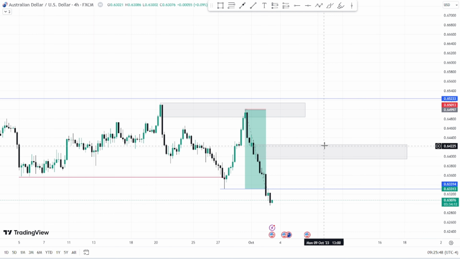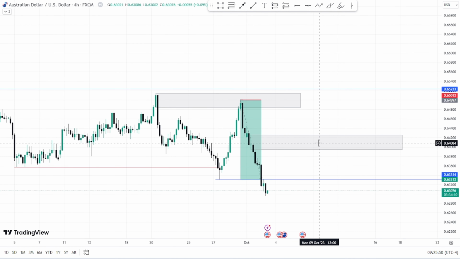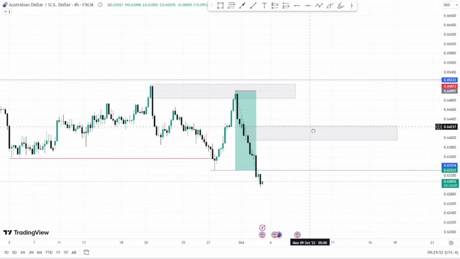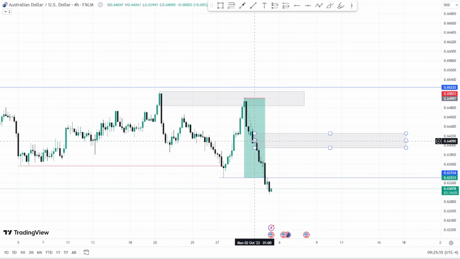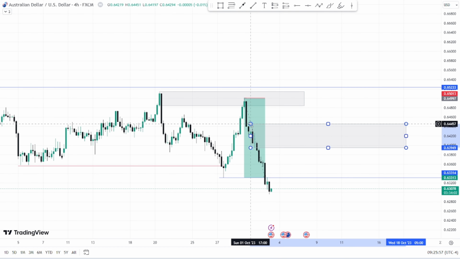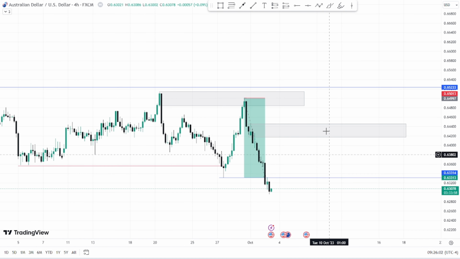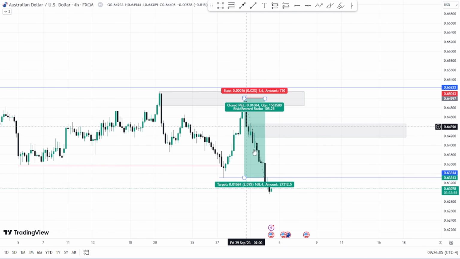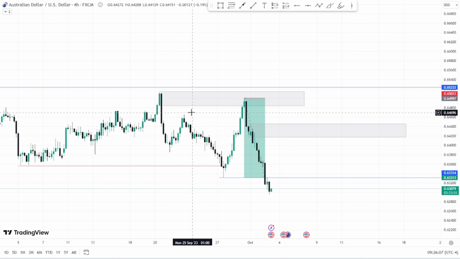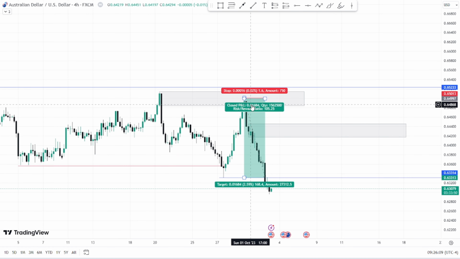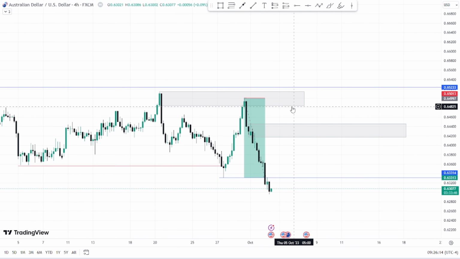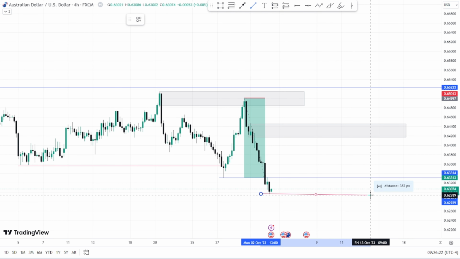Then the second order block that you need to look out for is the order block that's sitting here. This order block here. You need to look out for this one as well. Then ideally you need to look out for the one sitting at the top there, because it has what we call a fair value gap. So price might come and tap into this order block here, then continue to plummet, and your take profit level will just be this level here.